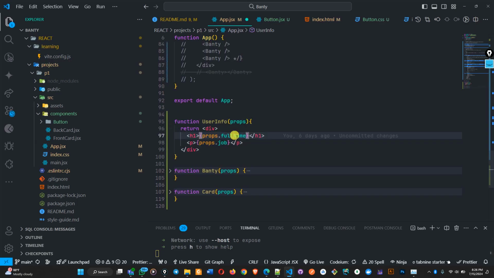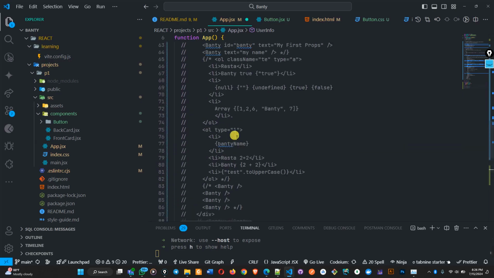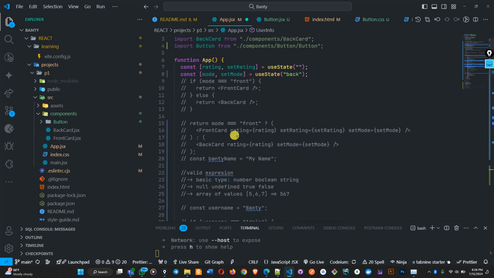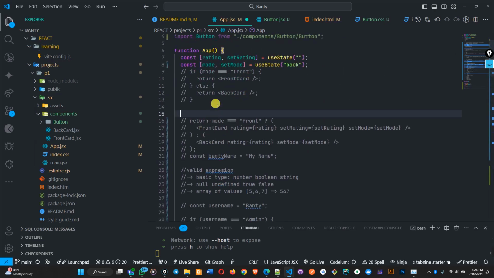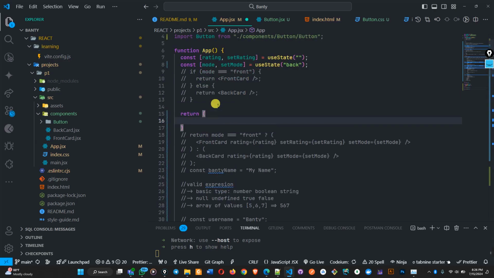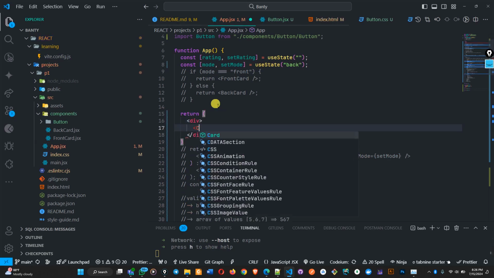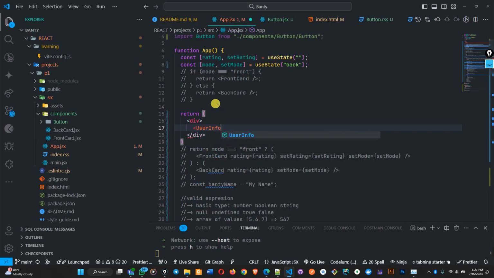But now imagine you are working on a site that has 2, 3, 4, 5, 6, 7 users, so it's like an array of users. How do you now convert this array of users into a proper component that you can display on the screen? If you want to work on this, where you want to use it, you do your return. Inside this return, I'm going to have a div that is going to wrap everything, and inside the div I'm going to call my UserInfo. This one is just for one user.